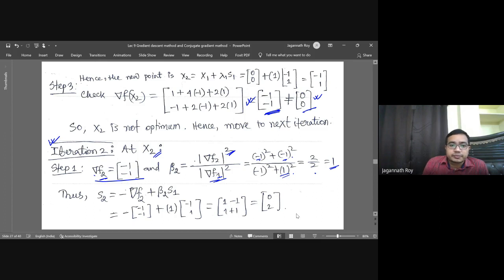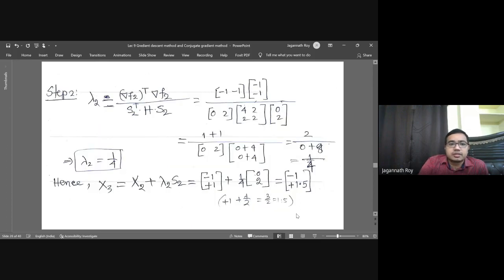So the new direction S2 will be minus delta f of 2 plus beta, which we have calculated here, into S1. After simplification we get 0 comma 2. S2 is the 0 comma 2 direction.